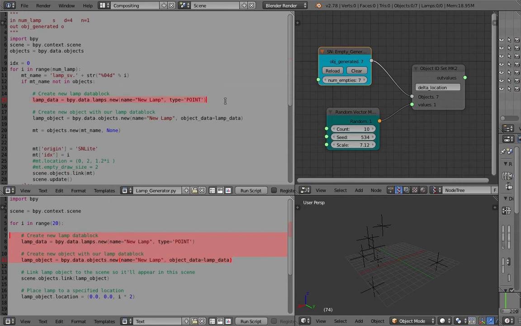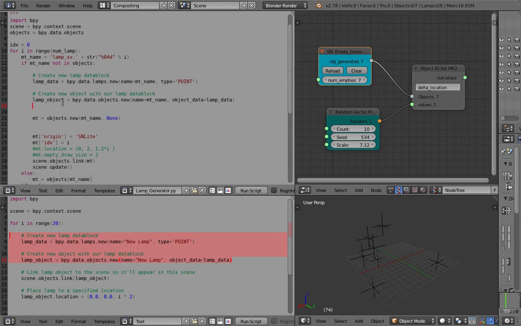So we're going to create a new data. The name should be coming from this empty name. The type for now, every lamp is going to be of type point. Object data equals lamp data, so that's okay.